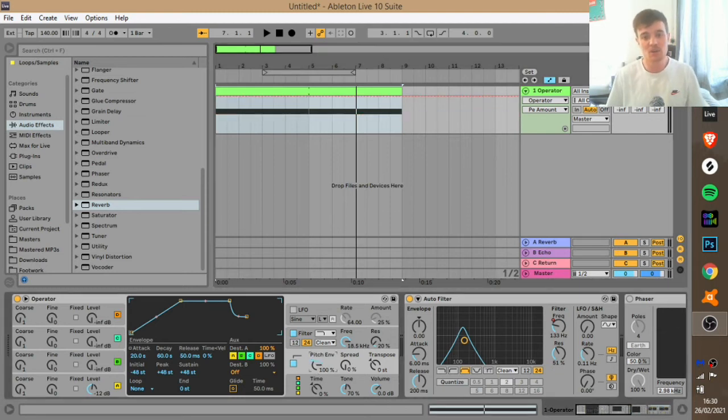If I turn this up to 100, it's going to do exactly the same as this shape does here. If I turn it up to minus 100, you can probably guess it's going to do the opposite. So instead of going up, it'll go down. So let's do it up because we're doing the build-up. So let's take off the filter because we don't need that. So they're all turned off. And let's just have a listen and see how this sounds.